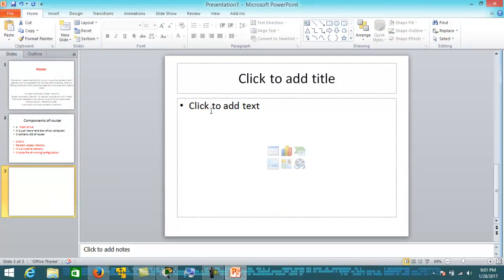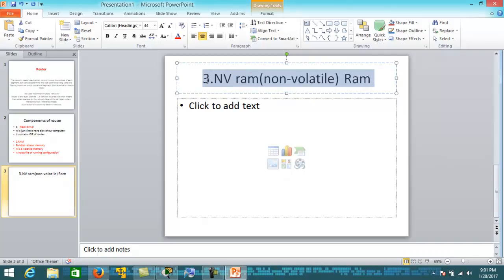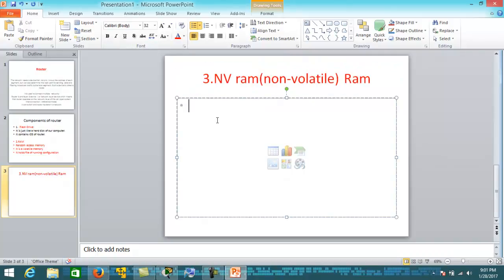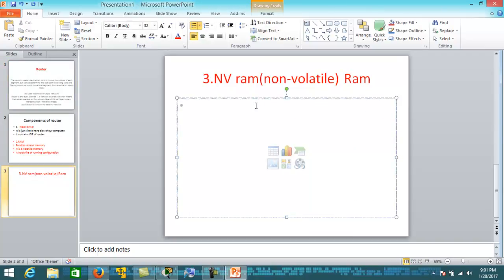Our next component, the third component, is NVRAM. NV stands for non-volatile. It is another component of the router.